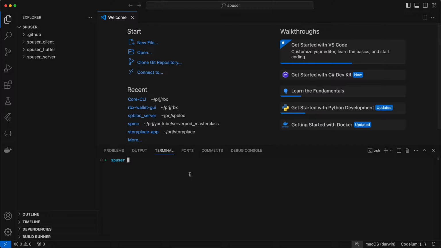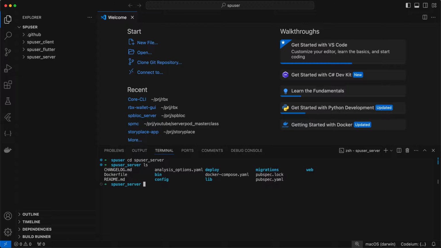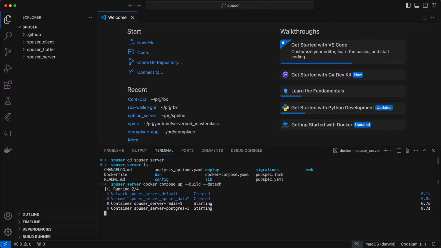And we're going to go into the server part of our application so that we can run this command. So we're just going to run this in sp user server. And within here, we're going to run docker compose. Sorry, one thing I forgot, it's docker compose up with those flags, --build and --detach. So docker compose up, we want to build and we want to detach from it. We don't want it to just keep running in the terminal, because as soon as we close the terminal, it will be gone. So that's the reason for detached.